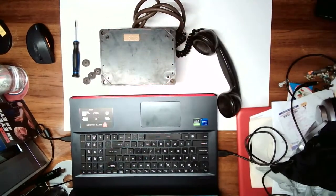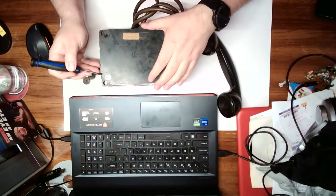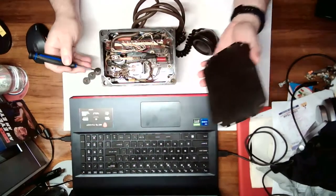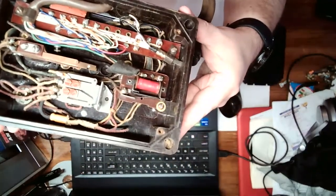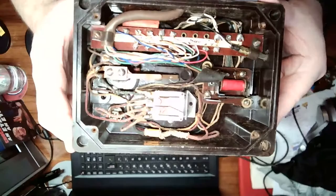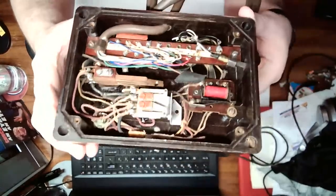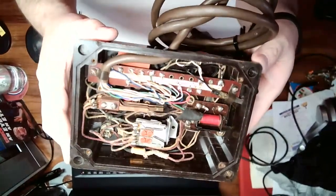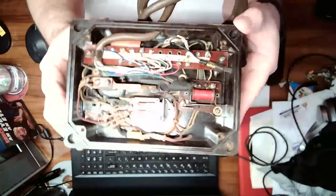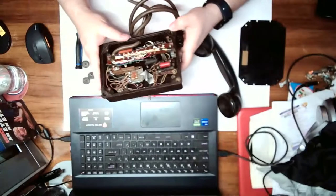Oh, sorry, hitting the microphone. And what does it reveal? Well, there's a whole bunch of stuff in there. Now, I'm no electrician, so I'm not going to give you answers of what all this is, but I'm not seeing a bell. There's no bell in here.